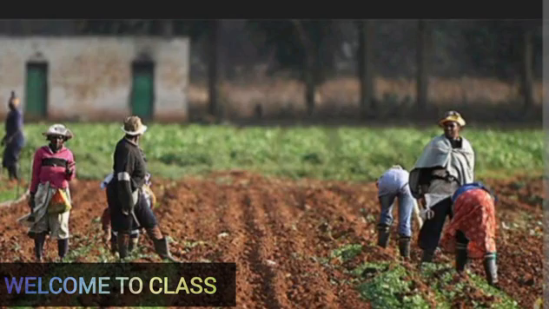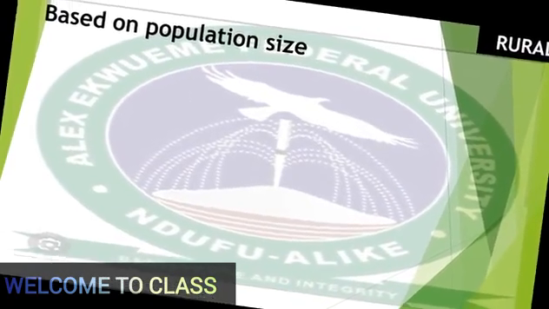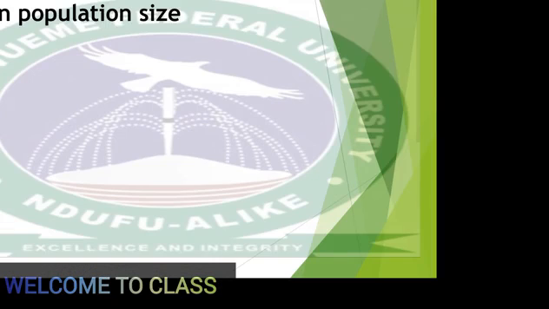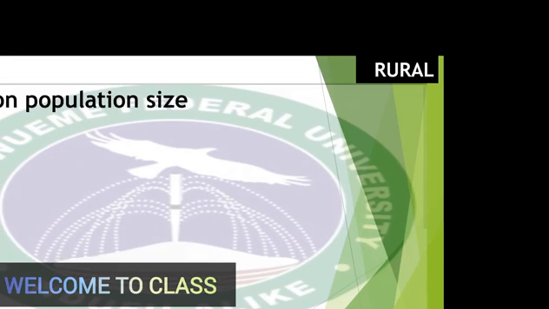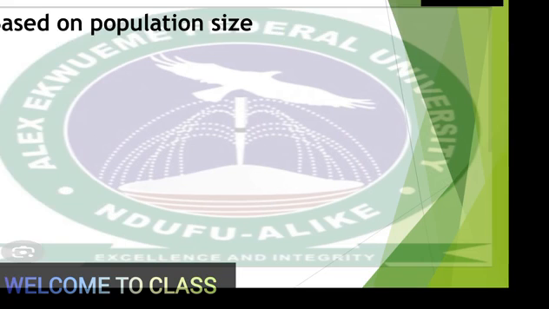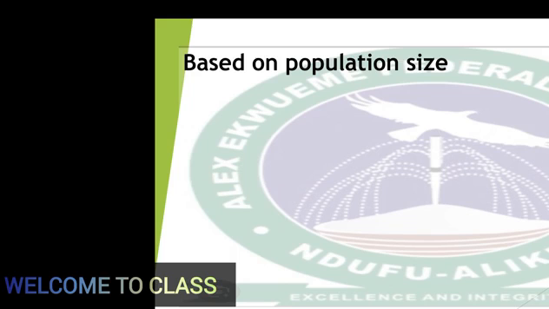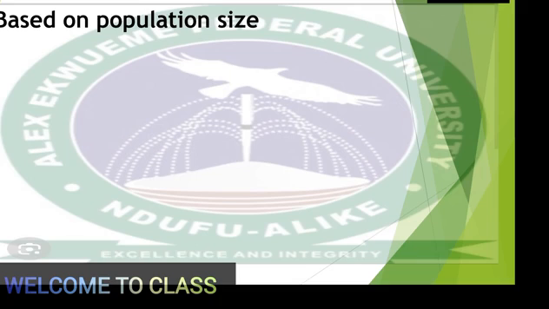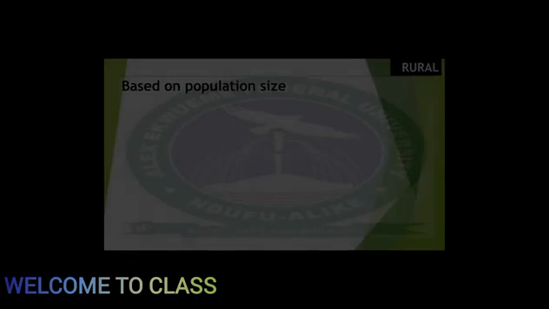So if an area is sparsely populated, what we mean is that the number of persons living in these areas may be large, but the land mass of occupation is also large. And in most cases also, the number of persons may be few within a large land mass. As we go ahead, we'll look at the issue of population and population density. Now, if an area is sparsely populated and the people depend on agricultural land and other natural resources, those areas are called rural areas.